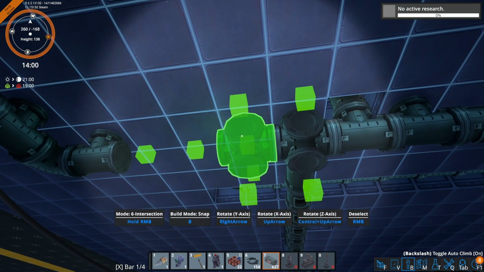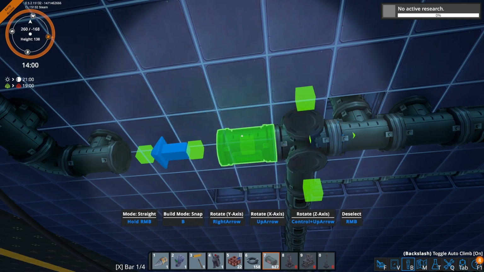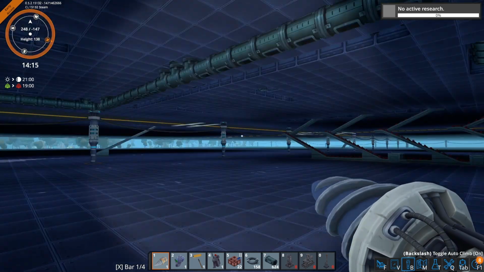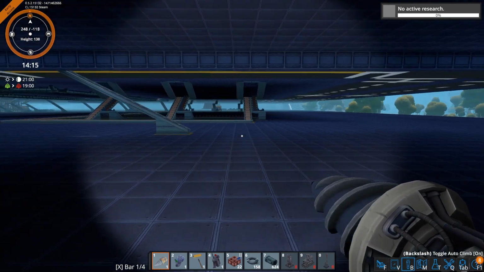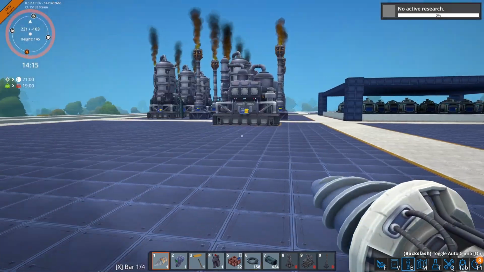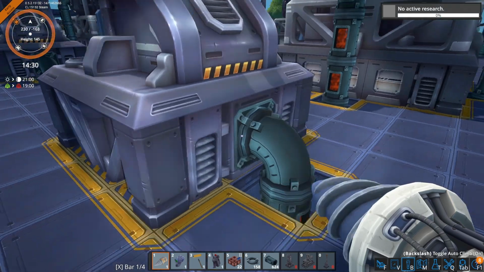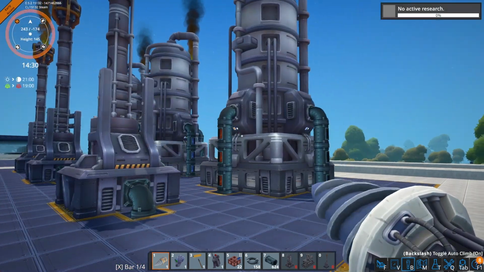Finally, and now hooking up the oil. Bam. The oil is now hooked up. We should now be making all of my gas. We'll go to the closest ramp here. We should now be making all of my gas, though. Yep, look at that. Everything's working. Well, except for this one. Why isn't this one working? Oh no, it's okay. It just took a second.